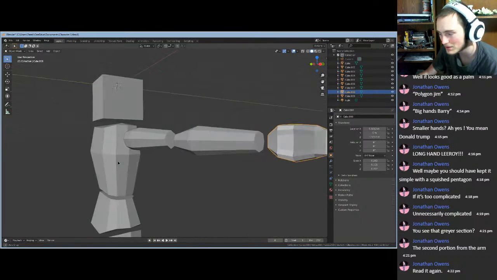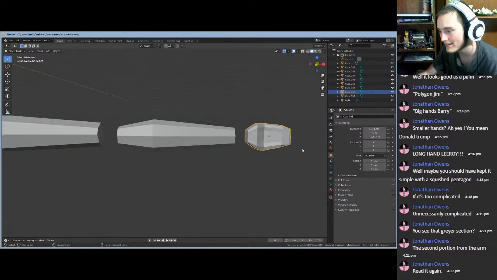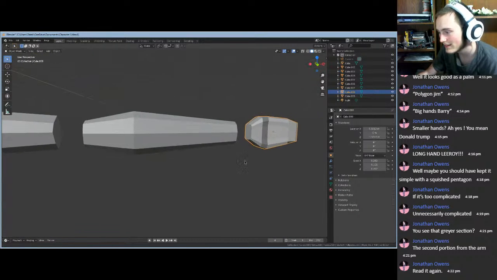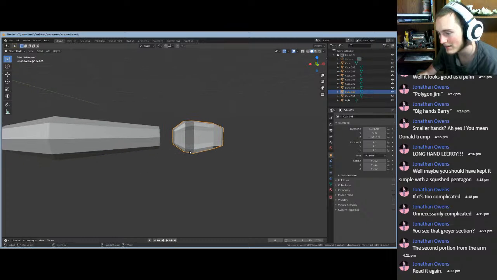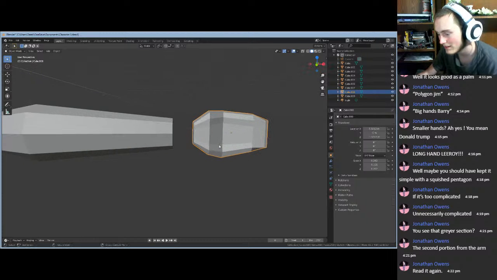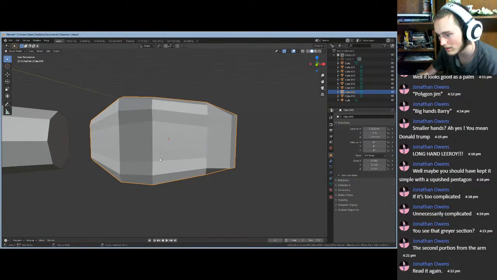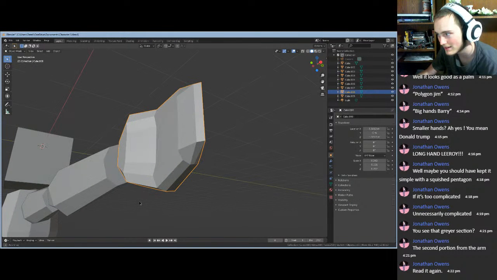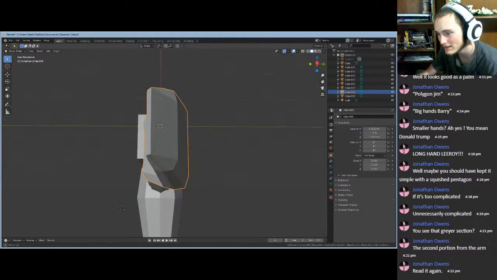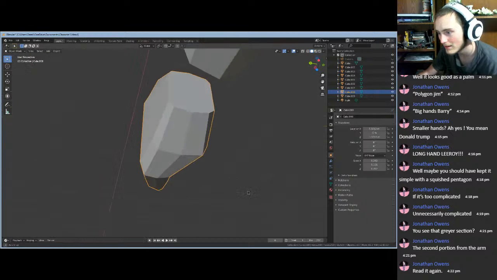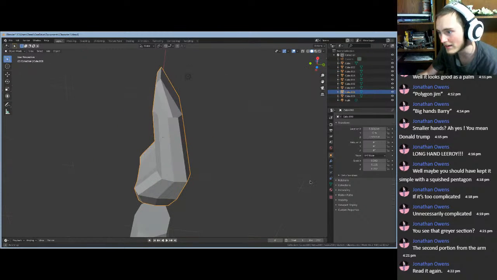Oh, the second portion from the arm. This bit here. The bit that is not towards the light. Where's the light? Oh, the light's over there. Wait, no. Oh, the light's up there.